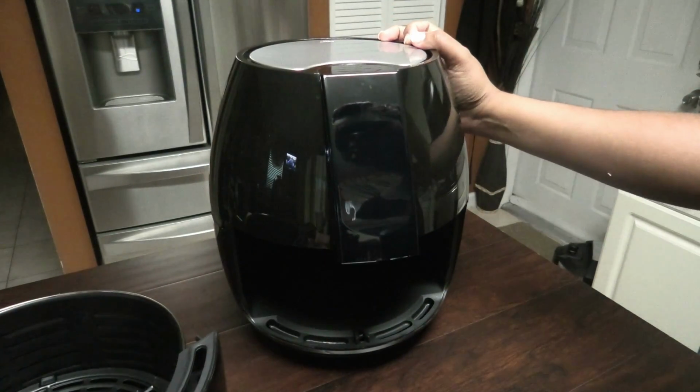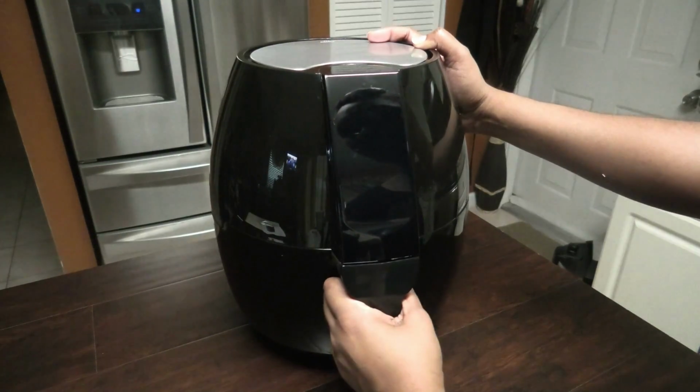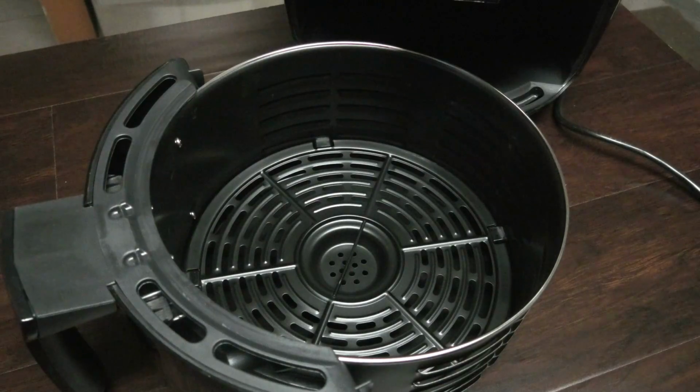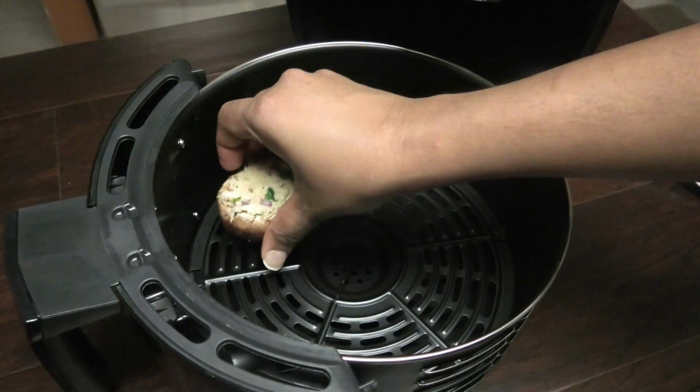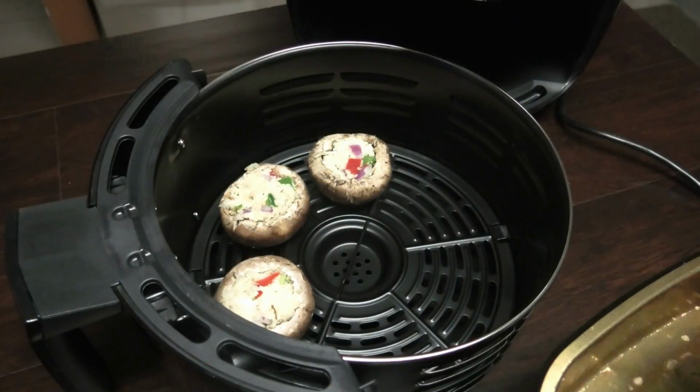The air fryer does more than just fry. It can also grill, roast, or even bake your favorite foods. So you have more options when feeding your family and entertaining guests.